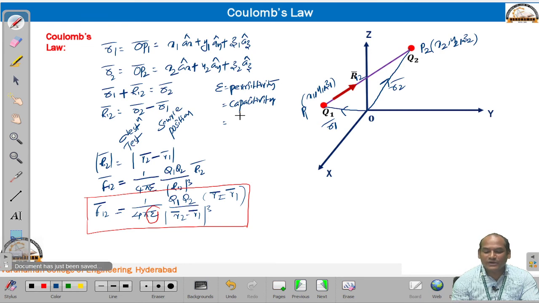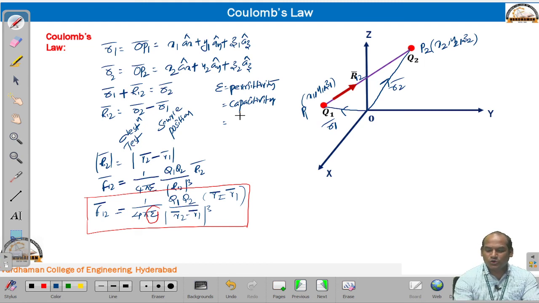That means, if you select a medium which has a higher value of permittivity, then the medium can store the electric fields heavily. If you take a medium which has a low value of permittivity, then the ability of the medium to store the electric fields is less. So, this property will be helpful in the case of antennas. In antennas, the electric fields should not remain in the medium. The electric fields should be radiated, they should come outside. That means, we should select a medium which has low permittivity in the case of antennas.